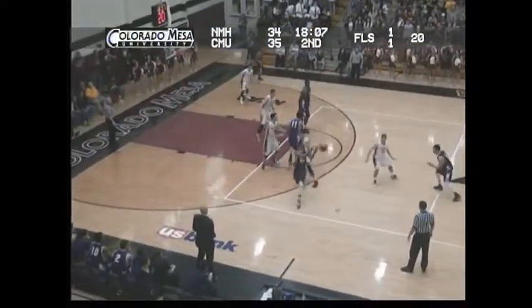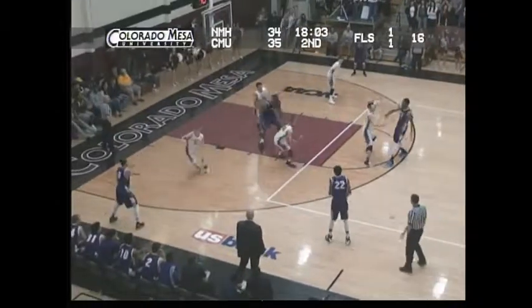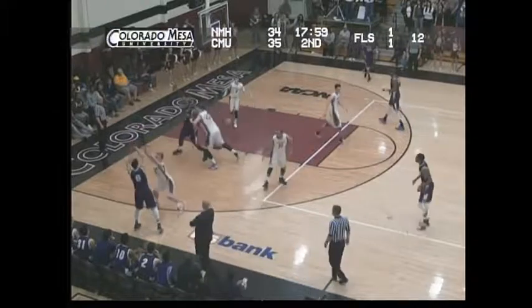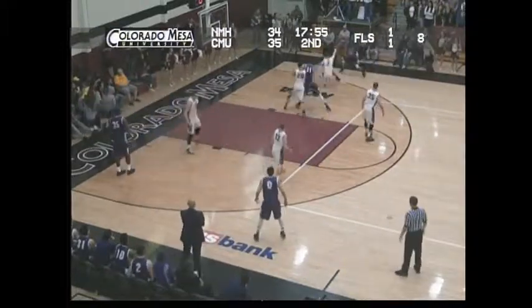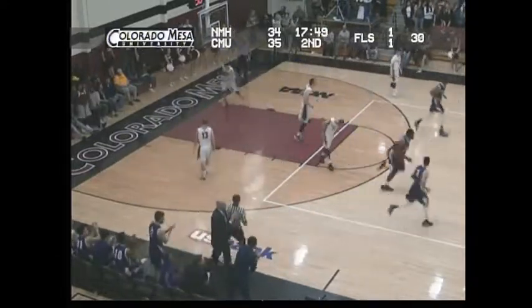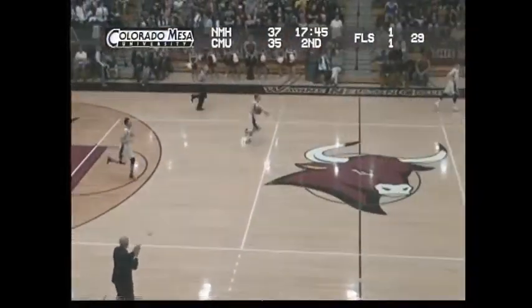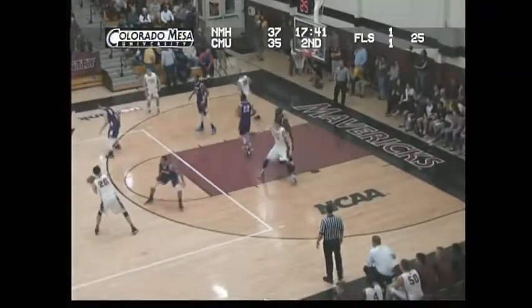Holding the ball near midcourt, New Mexico Highlands sets up the offense. Kick it off left, go to the high post, trying to get it underneath to Shane — back up top. There's a pass inside, trying to get it to Shane, the ball's swatted away. Shane double-teamed in the left block. Baseball pass across the court, onto the right side — three-pointer fired and good! Kendrick Nichols rises up and nails the three. New Mexico Highlands is back in the lead, 37-35.